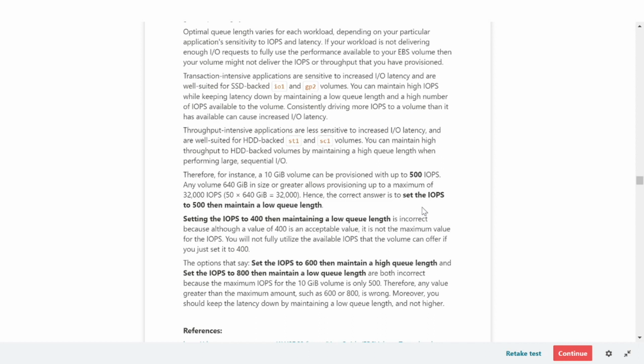Therefore, for instance, a 10 GB volume can be provisioned with 500 IOPS, and any volume of 640 GB in size or greater allows provisioning up to a maximum of 32,000 IOPS, 50 to 1 up to 640 GB. Hence, the correct answer is to set the IOPS to 500, then maintain a low queue length.